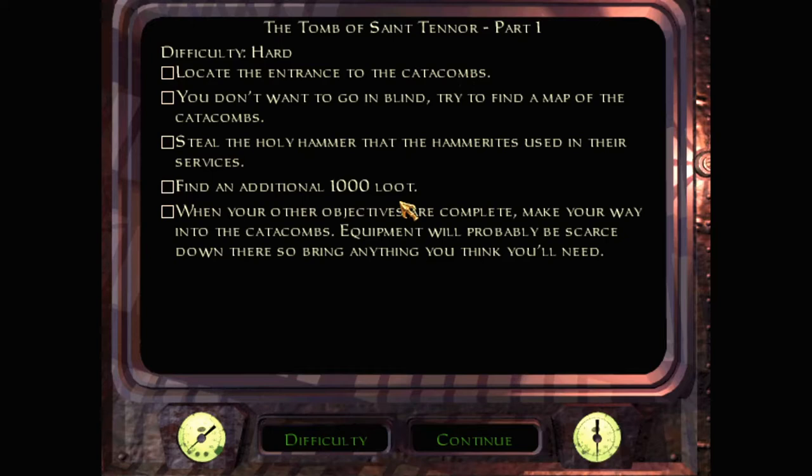Locate the entrance to the catacombs. You don't want to go in blind, try to find a map. Steal the holy hammer that the Hammerites used in their services. Find an additional 1,000 loot when your other objectives are complete. Make your way into the catacombs. Equipment will probably be scarce down there, so bring anything you think you'll need.